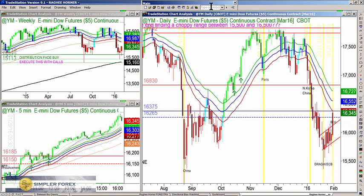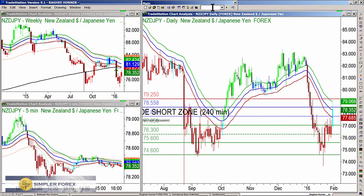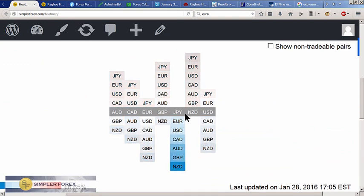If we see any kind of daily fix that suggests that People's Bank of China is going to do a little bit of managing of their own and weaken or devalue the yuan a little bit more, just watch how fast we take back today's rally. And a massive rally it was, almost 400 points. Any move from this, any kind of correction of this 400-point rally would absolutely get us towards our profit objectives on the New Zealand dollar, Japanese yen, and the pound Japanese yen, because we've strategically chosen those individual currency stories to be the weakest ones against the Japanese yen buy.